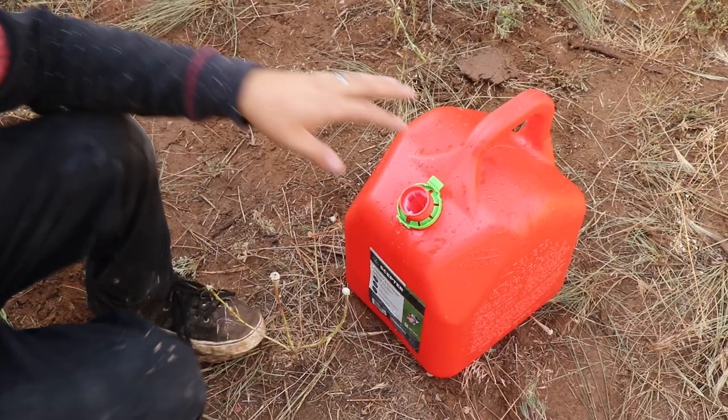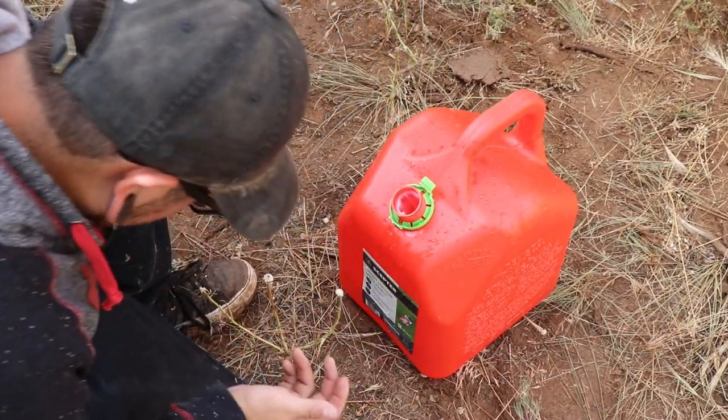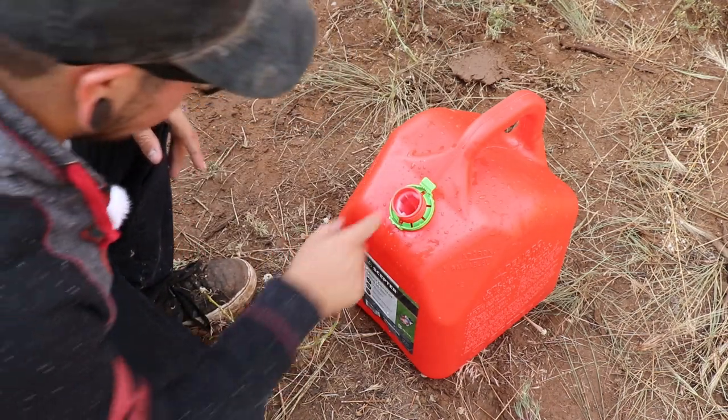All right, so I just bought this new gas can, and it looks like the gas can has some new kind of strainer built in. I don't know why. I'm sure it has to do with, you know, probably some dumb EPA stuff.